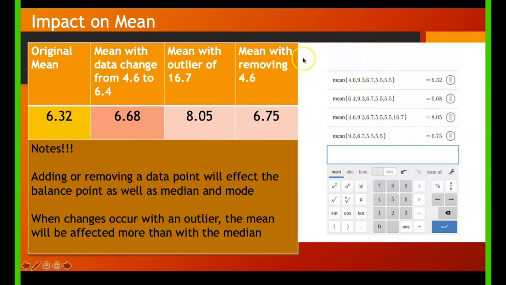Here is what it would have looked like in your calculator. Changing the original data, changing a 4 6/10 to 6 4/10, adding in our outlier here. It went from the 5 pieces in our data set, 1, 2, 3, 4, 5, to 6, 1, 2, 3, 4, 5, and 6, and then removing the data point, it changes from 5 to 4. Great job. Again, as always, check your work. It may have been an error in what you inputted as far as our data set is concerned. So pause it, check your work, and see if you can determine where your error was and fix it.